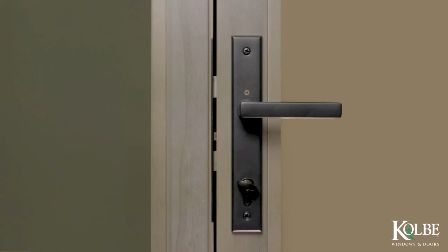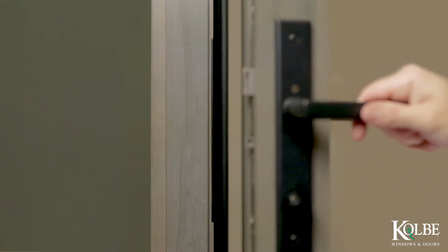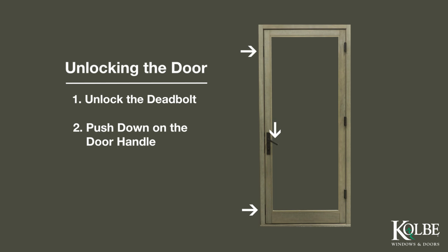To unlock the door, simply reverse the steps. Begin by unlocking the deadbolt. Next, push down the door handle to disengage the additional latches. Your door is now unlocked and ready for normal operation.